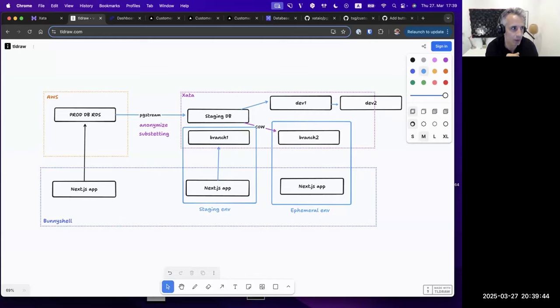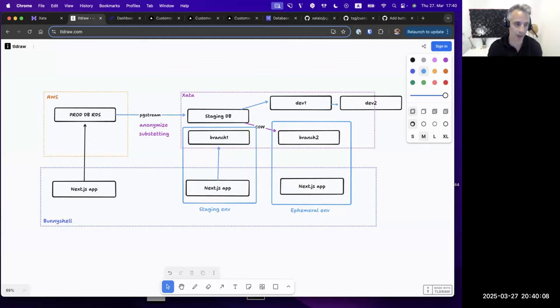The second scenario would be cloud managed databases. Like in Tudor's scenario, the production is in AWS. So we can imagine scenarios where people want to have staging similar to production, and staging would then have to have its own RDS database and would have to be decoupled.